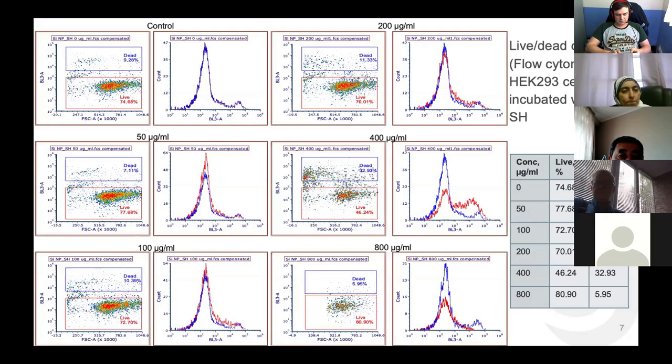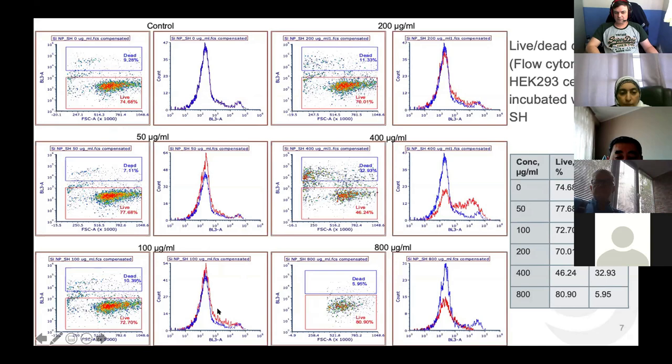So therefore, by evaluating the concentration of the propidium iodide in cell culture, we can observe the percentage of dead or dying cells. So the y-axis here represents the PI, and everything on top of the y-axis is the percentage number of dead cells. On this histogram, we can see two peaks. So the large peak represents the live cells, and this peak is the peak for dead cells. So after the incubation with nanoparticles, we observed that there is no significant difference between the control group and the group of cells treated with nanoparticles.